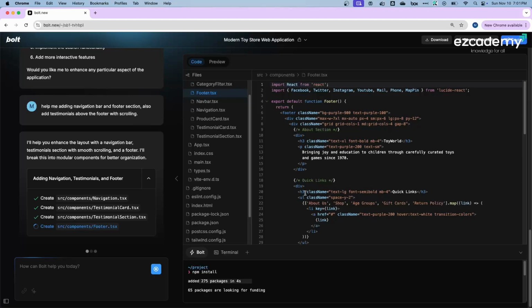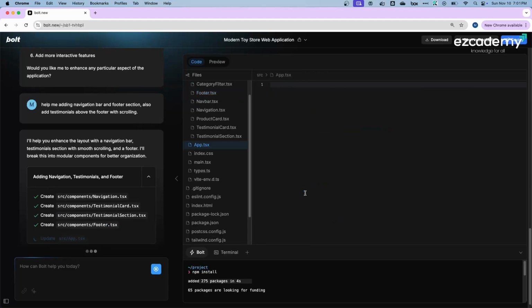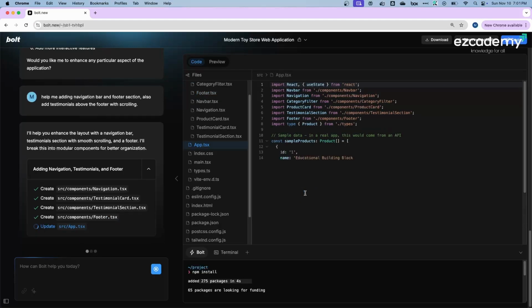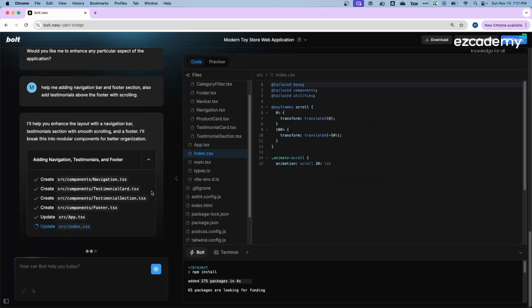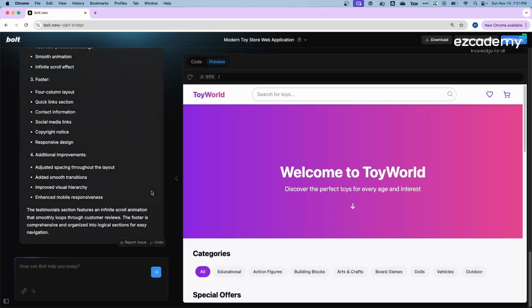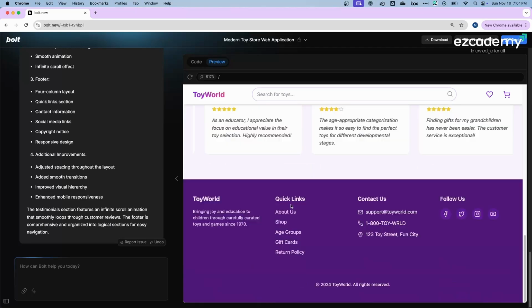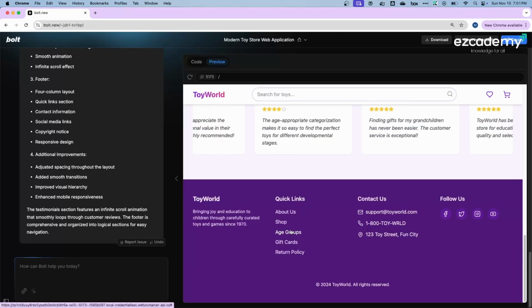You can keep updating, you can modify those according to your requirement. If you see, it is overwriting or changing a lot of files, right? So this is where your tokens might get consumed faster. Okay, it looks good, the footer part.